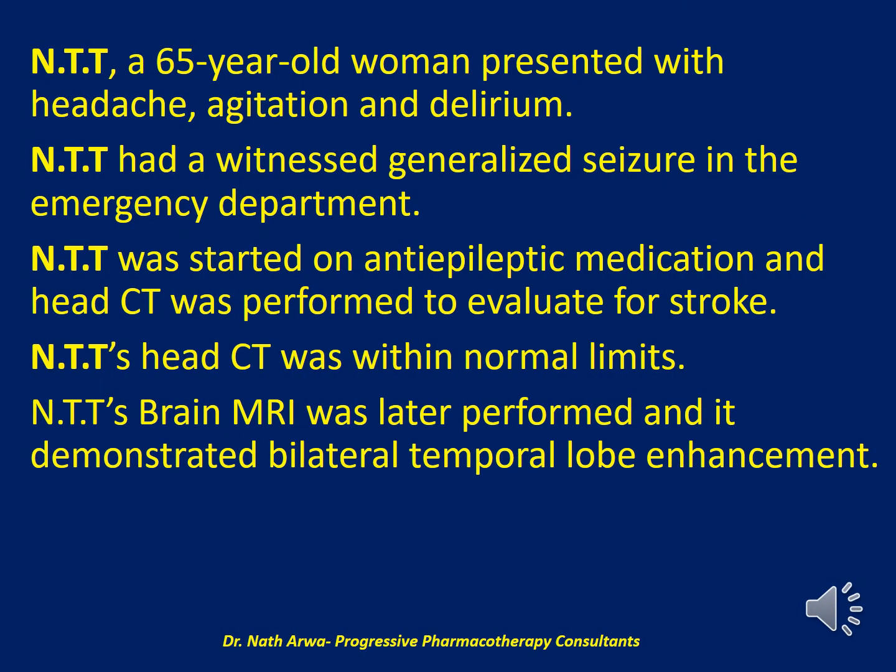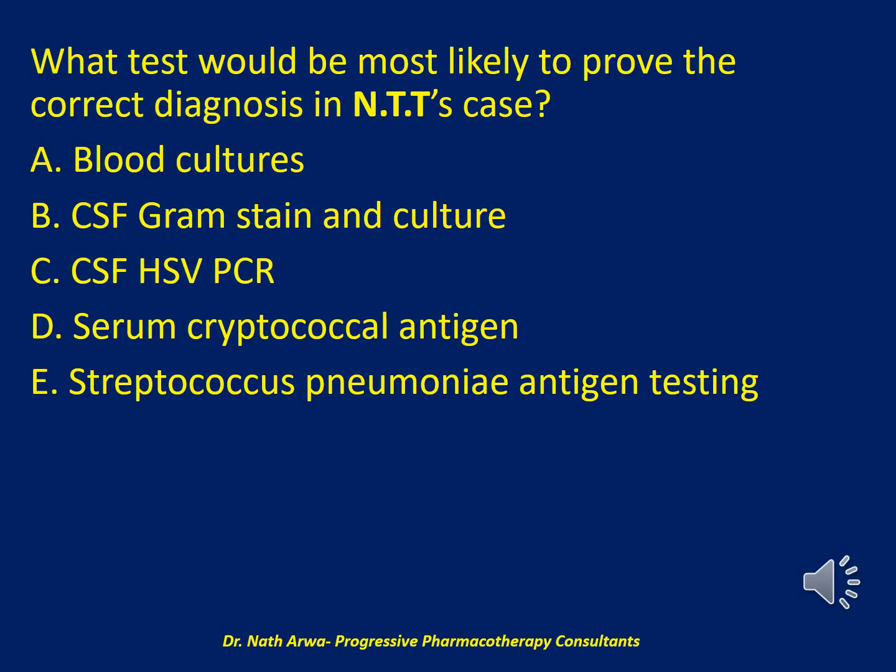And the next question reads, NTT, a 65-year-old woman presented with headache, agitation and delirium. NTT had a witnessed generalized seizure in the emergency department. NTT was started on anti-epileptic medication and head CT was performed to evaluate for stroke. NTT's head CT was within normal limits. NTT's brain MRI was later performed and it demonstrated bilateral temporal lobe enhancement. So my question to you is, what test would be most likely to prove the correct diagnosis in NTT's case?